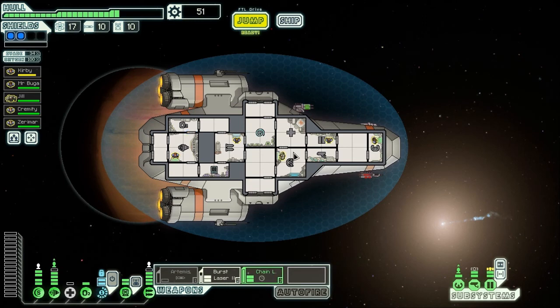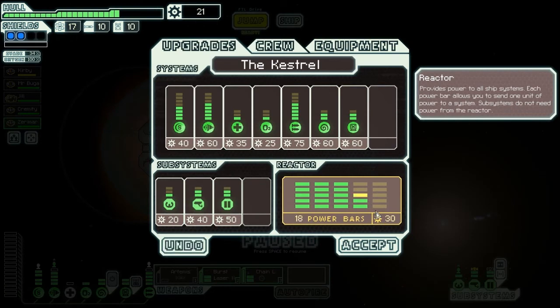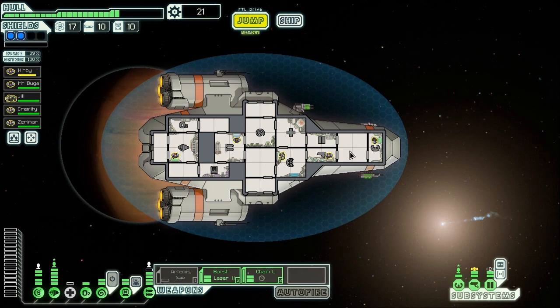Oh wait, you can go there, because I forgot I want you there instead. There. I wasn't sure if that's where I saved it or not. I don't think it was. Let us buy. Oh my goodness. Some more power. Oh nice, our evasion went up because the pilot leveled up. Speaking of which, he needs health.